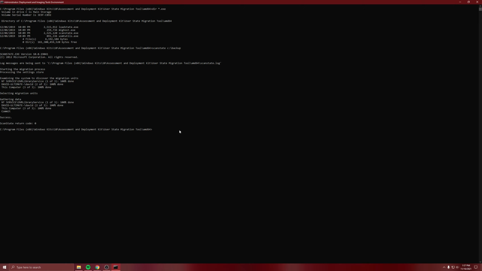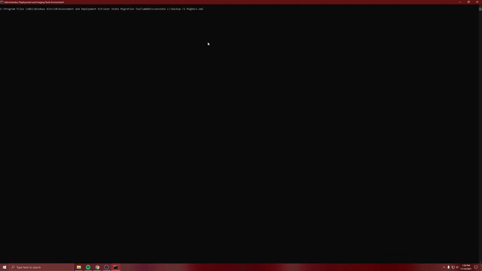That's if you want very basic, but honestly you should do scanstate, backup, and then /i to include some things. There's migapp.xml, and that's for application settings. There's migdocs.xml, which is for document settings and locations.